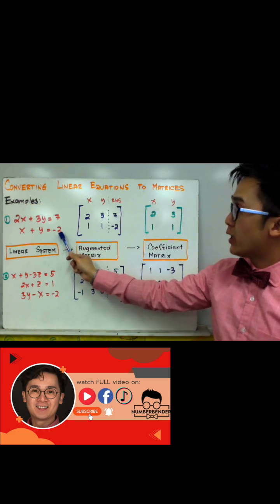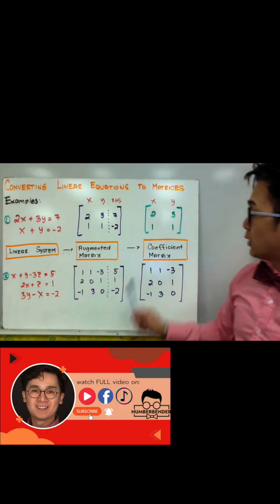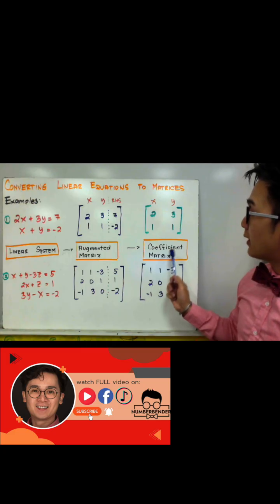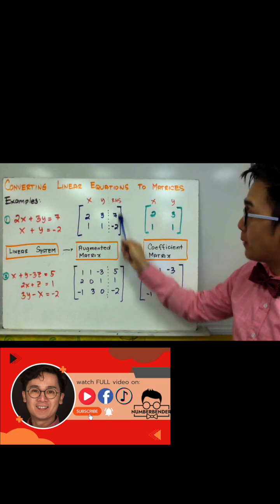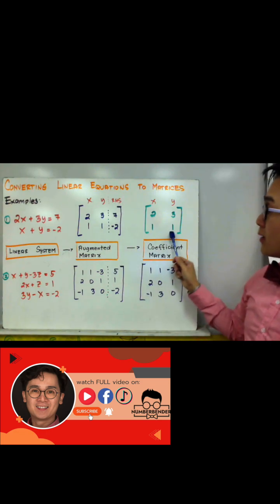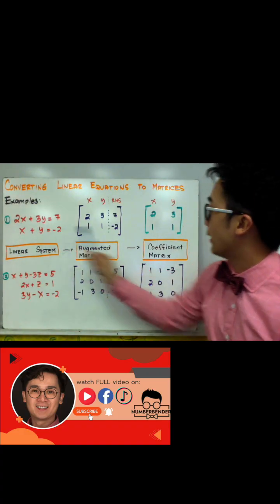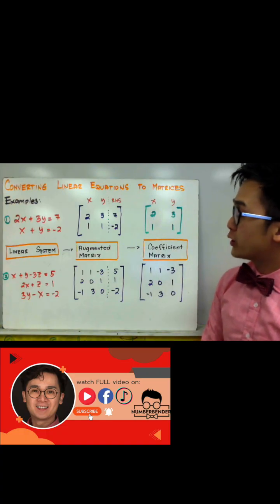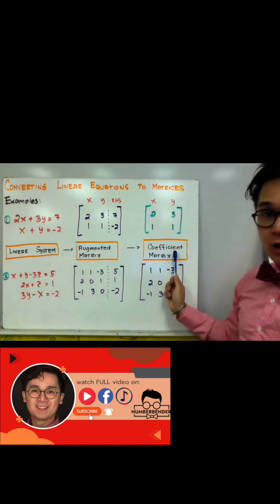Now, another conversion that we can do in a linear system going to a matrix is what we call the coefficient matrix. The coefficient matrix is basically the coefficients of your augmented matrix, dropping your right hand side. So for this particular linear system, the coefficient matrix is just 2, 3, 1, 1. So this is the coefficient matrix. So we have two conversions for this particular linear system: the augmented matrix and the coefficient matrix.